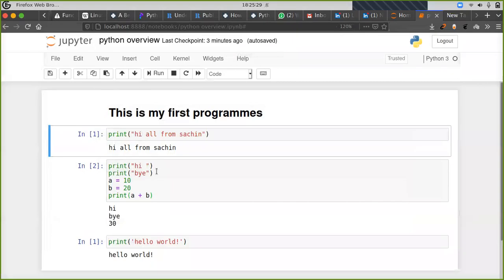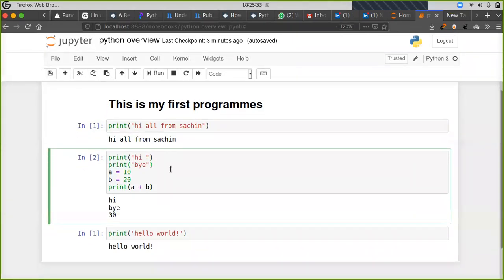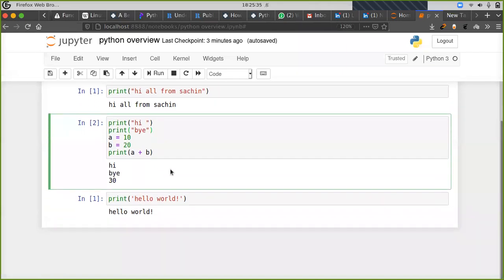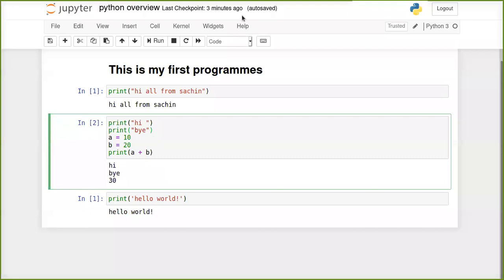Let me close this. And now I'm gonna go back to Visual Studio Code. Sometimes we can also do all these things in the Jupyter notebook as well. So hopefully there's no doubt about the Jupyter notebook now. Now I'm gonna create a new notebook here, and close this one.